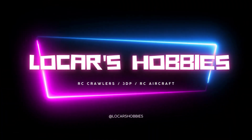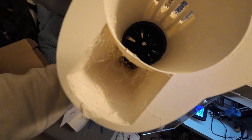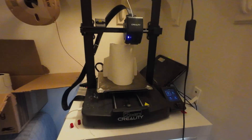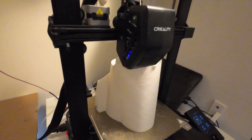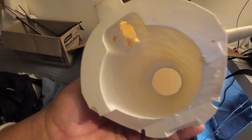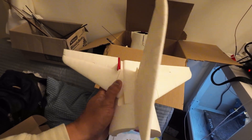The settings do not match the correct parameters. So I've had to clean the stringing out of it — it's getting stringing everywhere, that's why we are reprinting it. We're reprinting one of the biggest pieces because we didn't set up the right parameters. There's the tail section; we're just leaving it as it is, even though there's a bit of stringing there. It may affect the performance, but it should be okay. I assembled the tail fully before putting it all into the fuselage.